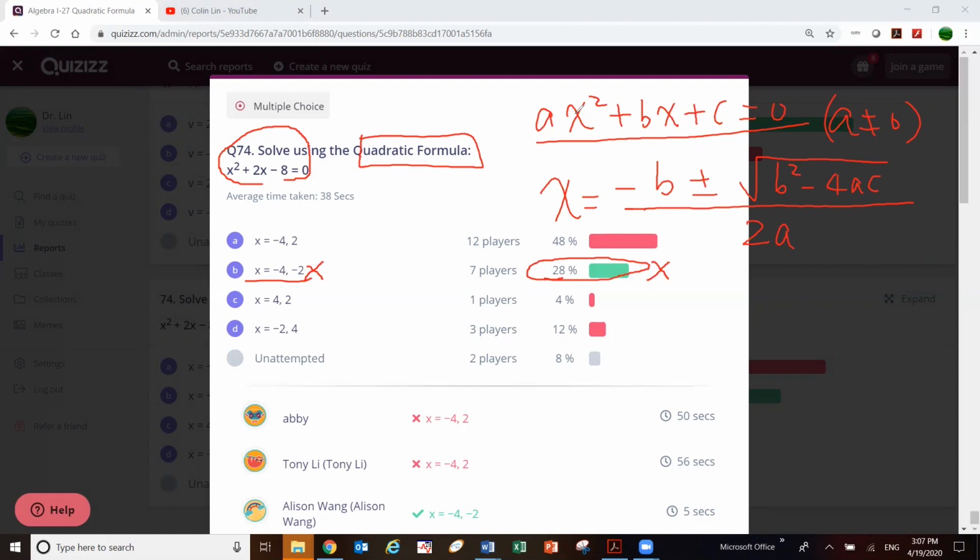So the first thing we need to do is transform the equation into standard format, and then identify a, b, c. a is the coefficient of degree 2, b is the coefficient of degree 1, c is the constant number, right?